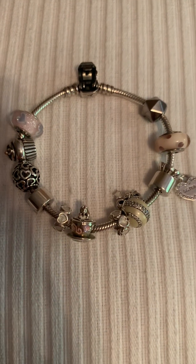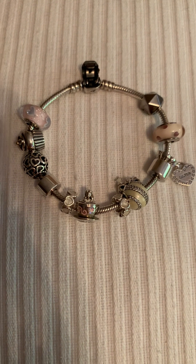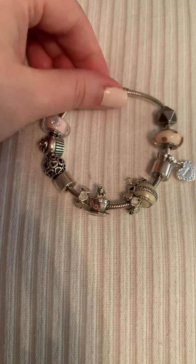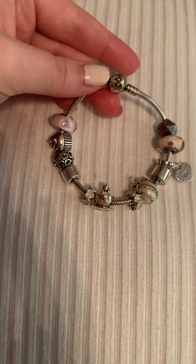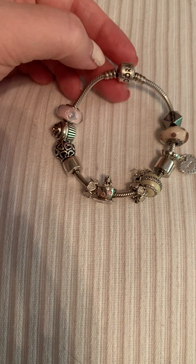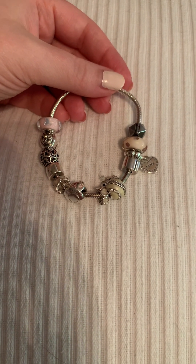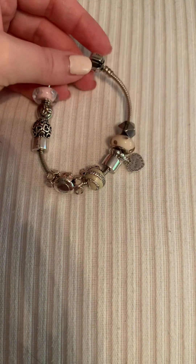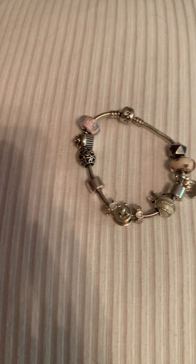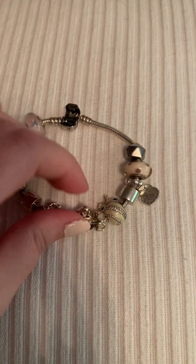So this is an overview of my bracelet. I just have the classic silver — this is the original Pandora bracelet. I don't even know if the silver is the same quality as the original, but it's just the plain silver. In hindsight I wish I would have gotten the two-tone at the time, where it had the gold Pandora clasp and the band was silver, but I didn't do that — it's just silver, but it's okay. I'm going to go through what's on here now and explain why I have them, and then one day I'll show you it updated.